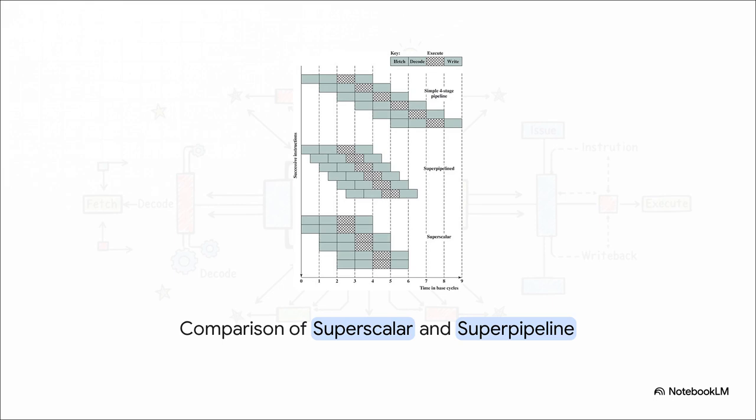Now, what's really interesting here is how time factors into all this. Notice how the bottom axis charts time to contrast our different approaches. At the top, you've got a simple 4-stage pipeline handling one instruction per stage. Right below that in the middle, the superpipelined approach slices those stages up into even smaller, much faster chunks. But look at the bottom diagram, the superscalar approach. You can clearly see how 2 separate instructions are completely overlapping during their execution stage at the exact same base cycle. That's true parallel work.